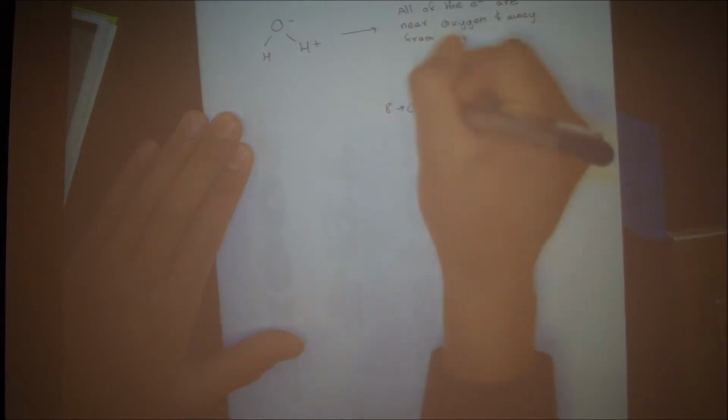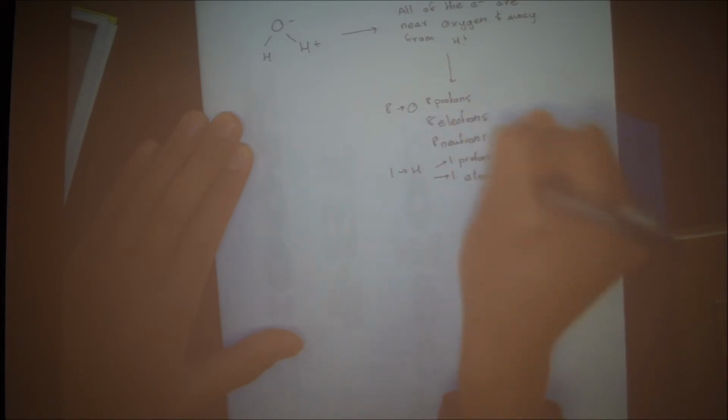Yes? Isn't there more protons in oxygen than electrons are? Exactly. So that's what we're getting to. That's perfect. So we'll go ahead and talk about that really quick. With oxygen, we know that the atomic number for oxygen is 8, right? So atomic number meaning, what's the number on the periodic table? The number is 8 right here. So that means for oxygen, it has 8 protons, it has 8 electrons, and it has 8 neutrons. Cool. And then for hydrogen, because it has an atomic number of 1, it has 1 proton, 1 electron, and 1 neutron.